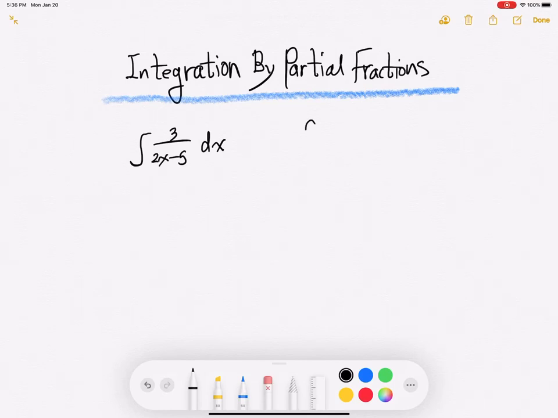You understand the integral of 1 over x dx is equal to ln absolute value of x plus c. Basically, you can use this formula. But in this case, the denominator is not just x, but 2x minus 5, a linear function form. So actually, you can use u substitution for this, right? So 2x minus 5 equals u. That means 2dx equals du.